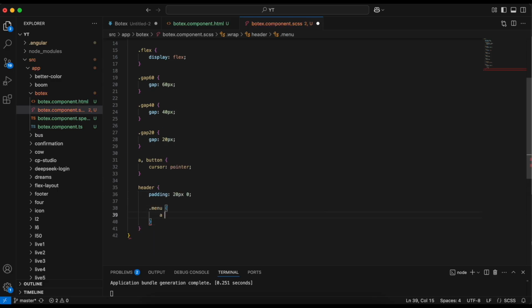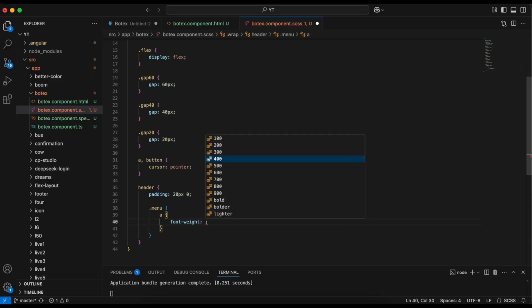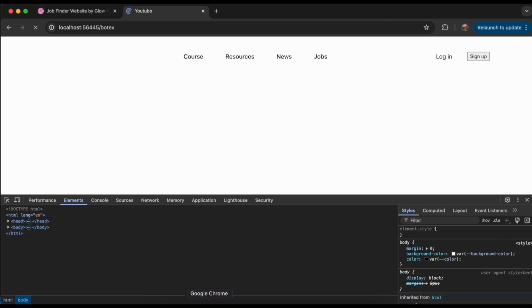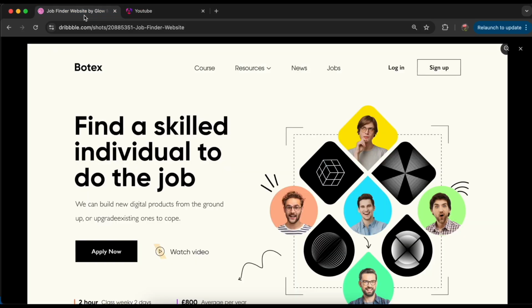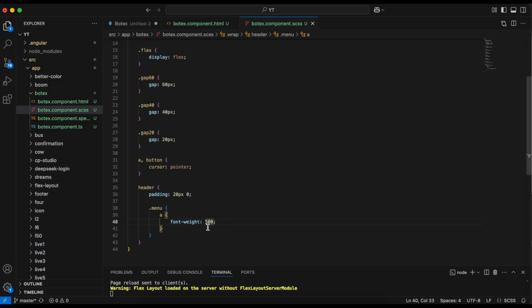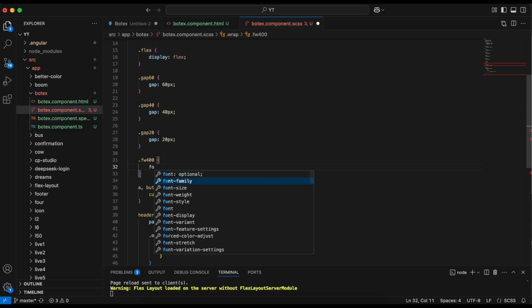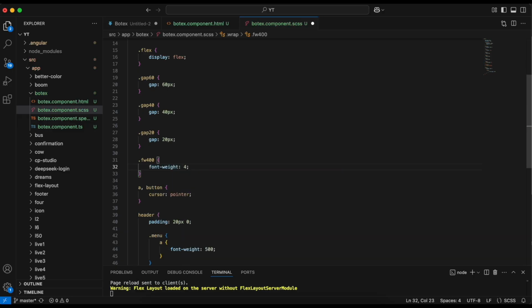Inside the header, style that anchor tag in the menu class, font weight set to 500. Not 500 pixel, set to 500 only. I have added an FW400 class.